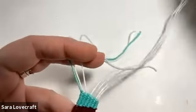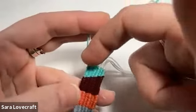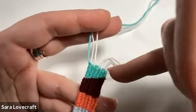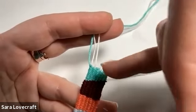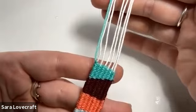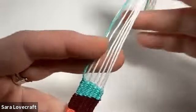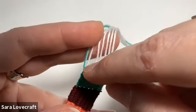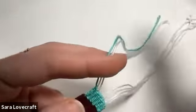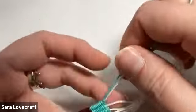Now, if it bothers you to have this random color in with your work, you can finish off your work in the same color as your warp threads. So for instance, if we had finished off with white instead of this teal color, it would have just gone into our warp threads and not been very noticeable. But because we have this teal, obviously it's going to be noticeable. You can put some glue, some hypo cement or some sort of fabric glue if you wanted to on that knot and trim this color off completely if you want to. I don't trust it, so I usually just leave it in with the rest of the work. I find that it just kind of adds interest.